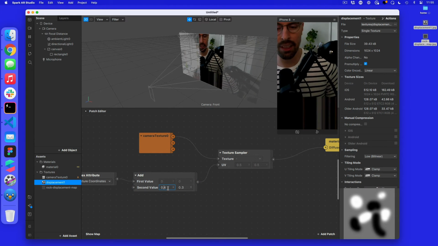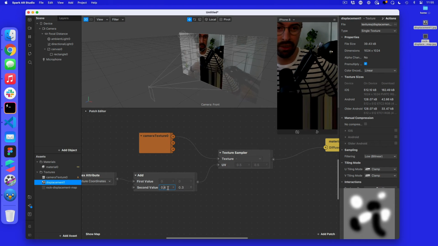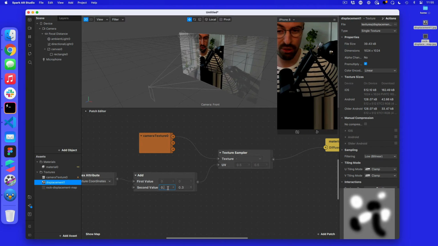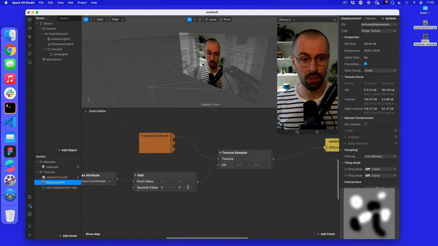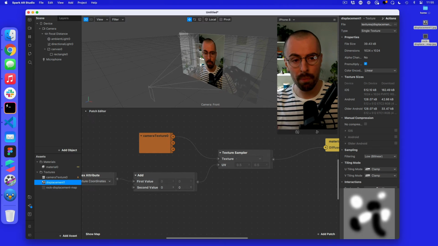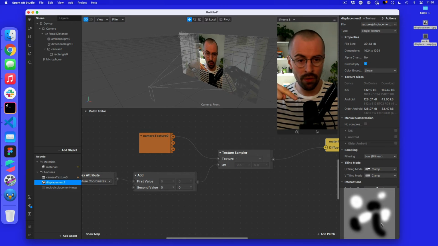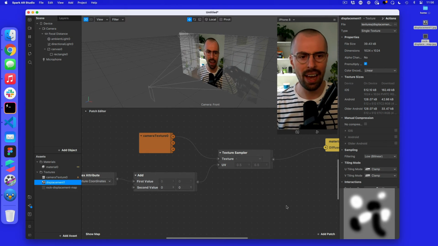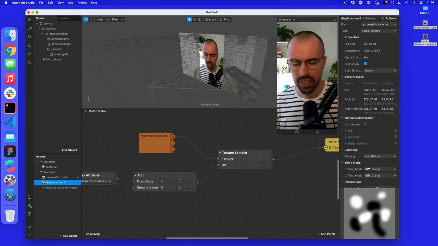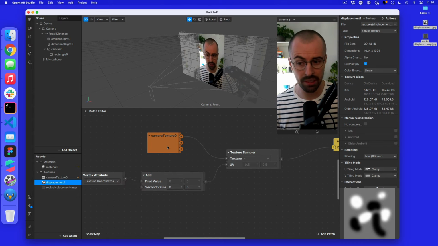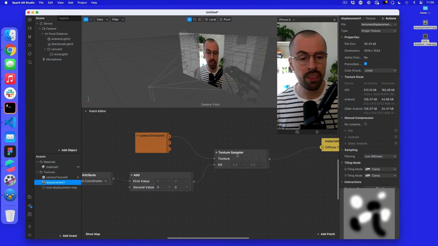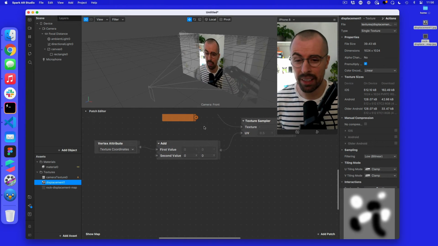So basically at the moment, I've got the set number that's shifting over each time. So at the moment, if I just reset back to 0 and 0, we'll be back to normal. But now I want to base this distortion on this thing that I've just made. So how do we do this? I want to use the same kind of technique as what I've got here. I want to pick a texture, but not the camera texture, this displacement texture, sample it, depending on where it is right now, and then shift this around based on something. So I'm going to use pretty much the same technique as what I've got here.